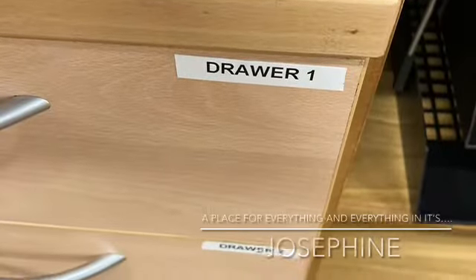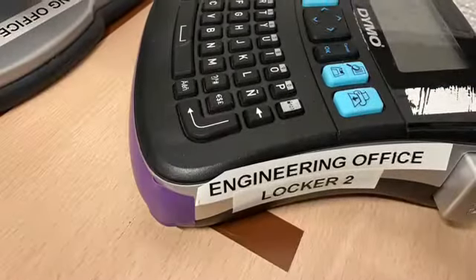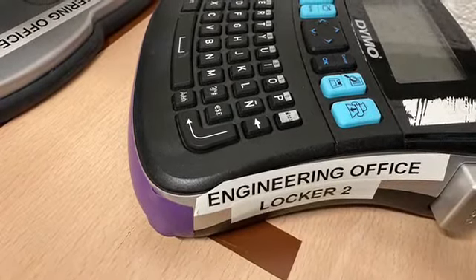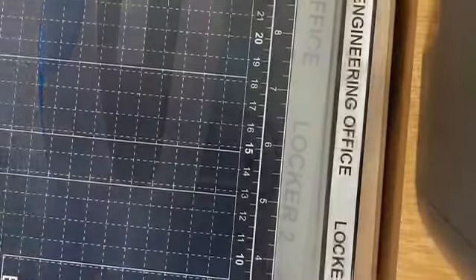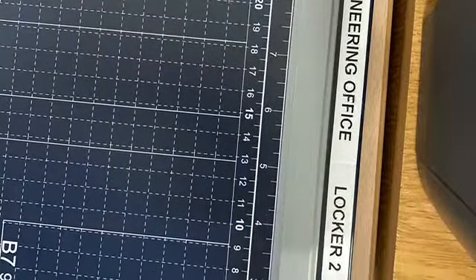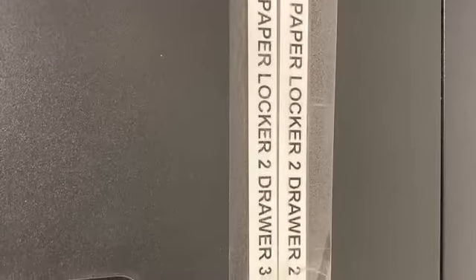In October, Josephine really focused in on the print and laminating area, making sure that everything was clearly labeled including locations and components used there, along with crumb trails, and making sure that not only is the location for each of those items identified but they're identified with text and with pictures. A place for everything and everything in its place.